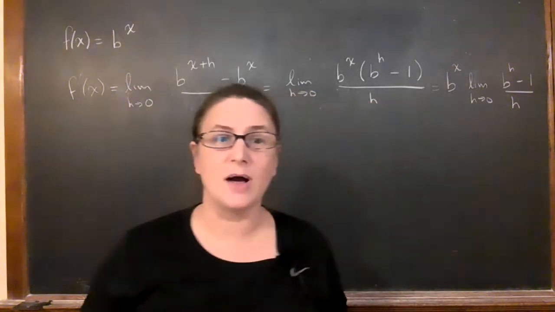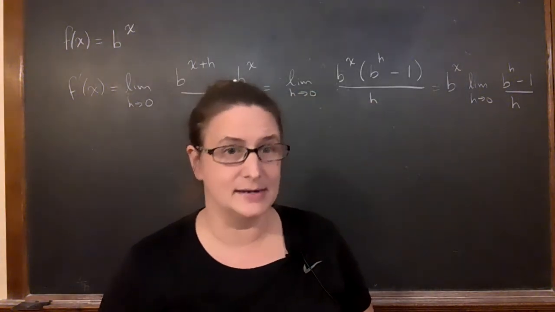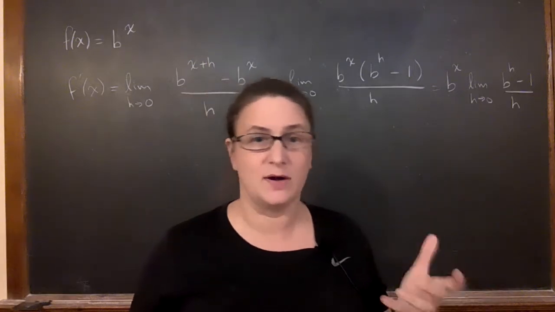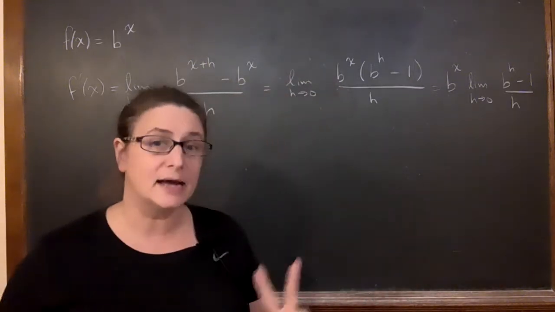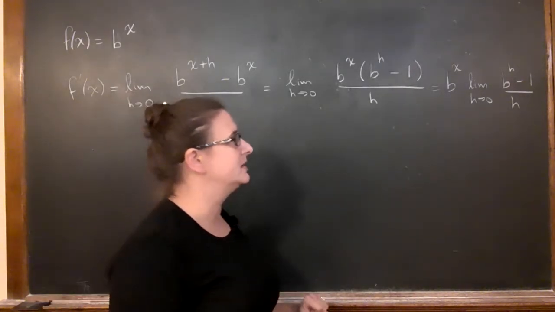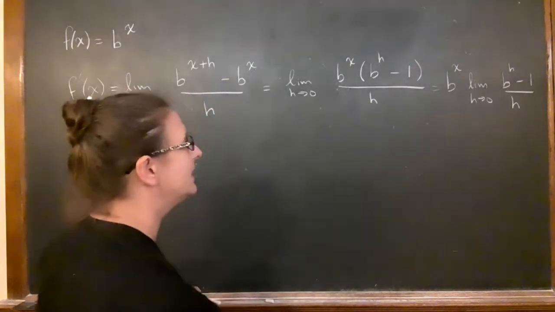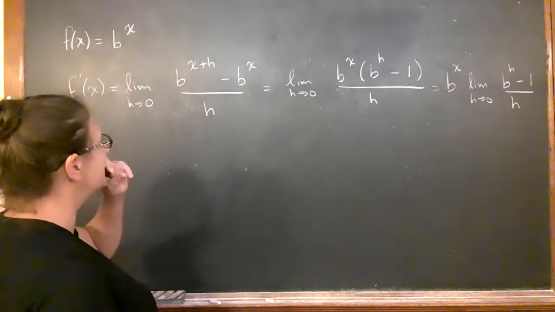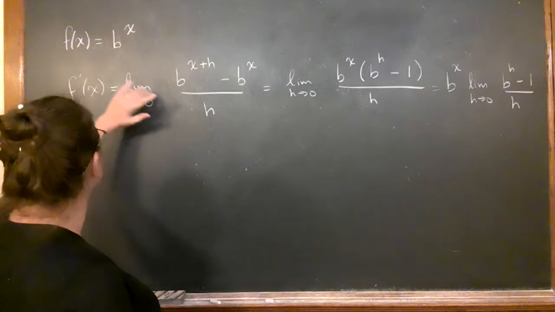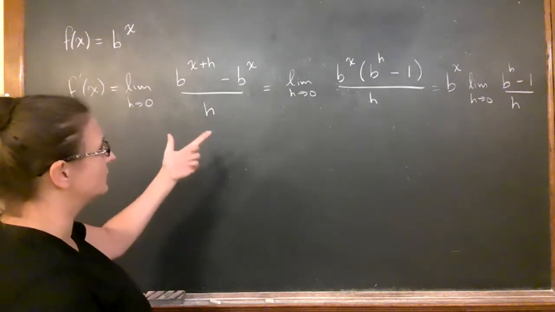Well, I don't know how to do that limit very well, right? It's 0 over 0, but what's b? I don't know what b is. I don't know how to get that limit quite yet. We'll get to that, but right now, we're not going to do the limit. We're just going to look at it a little bit carefully. Because if you look at that limit and you look at this, you will notice that it's very similar, right?